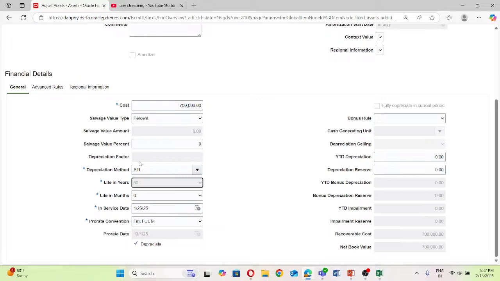Let me choose 50. I'll show you the depreciation. Earlier it was not calculated because it had selected March, so March has not come. So now I've selected January. Let's see depreciation.